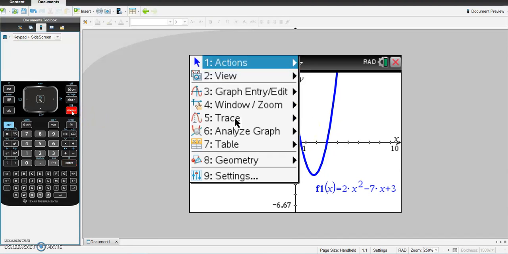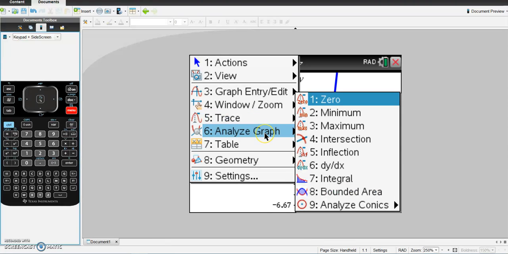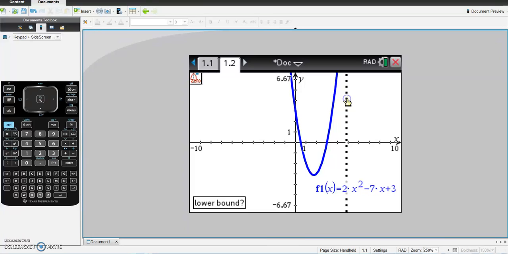If you go to menu, analyze graph, you have some options. So your 0 option will allow you to find points where the y value is 0, so the x-intercepts. You need to set a lower and an upper bound.